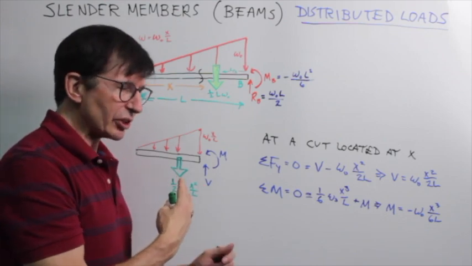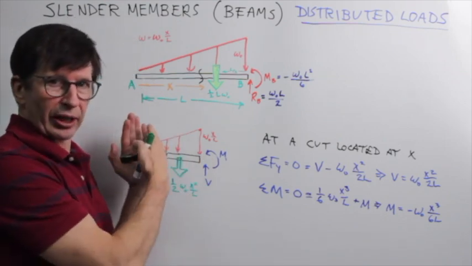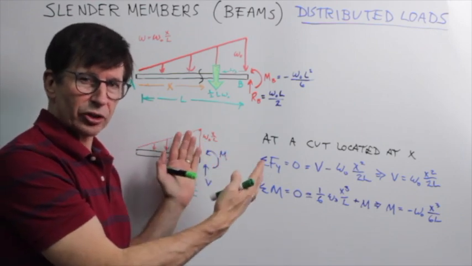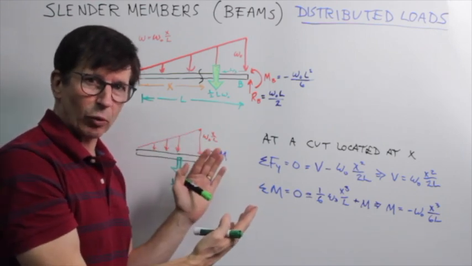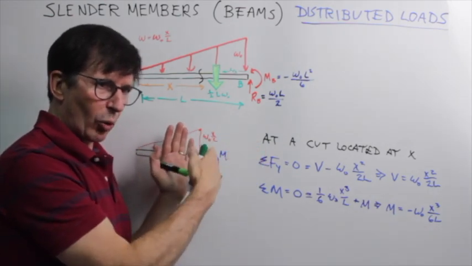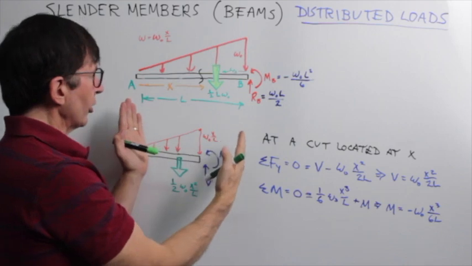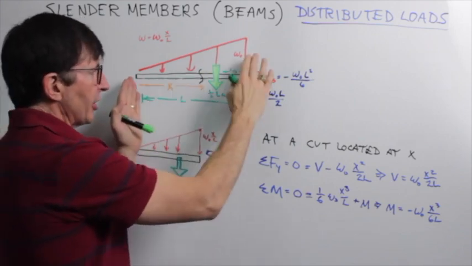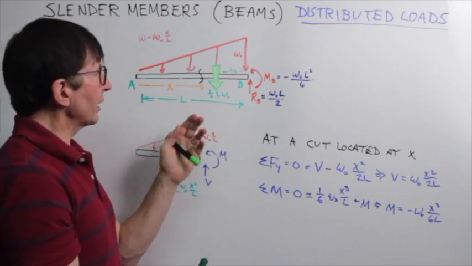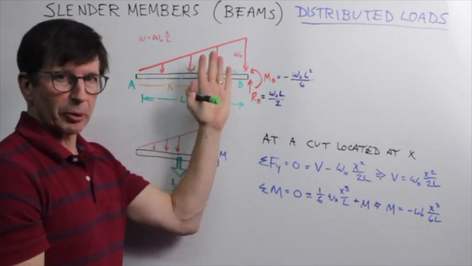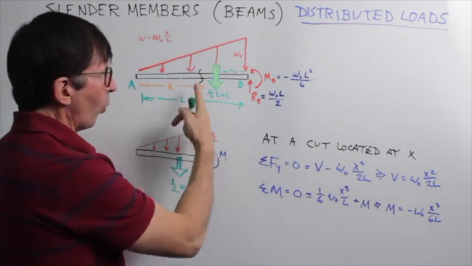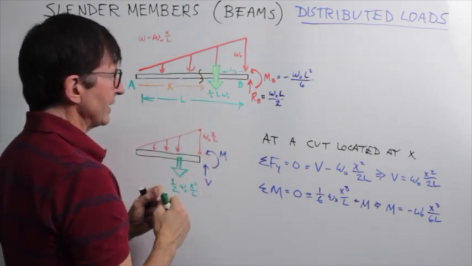We make cuts at every place, starting at one end, where either the loading or the constraints change in a significant way. So in a complex loaded beam, it may require a number of cuts. Here, it's a nice example because nothing changes from one side to another. Clearly the force of this distribution builds up, but the form is the same. So we just have to make one cut at some distance x.